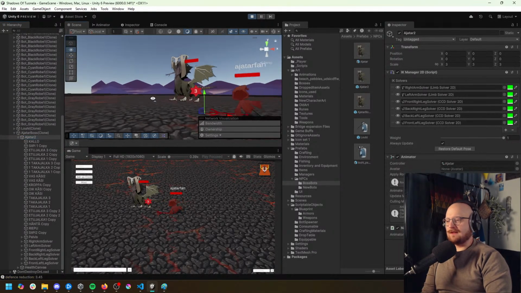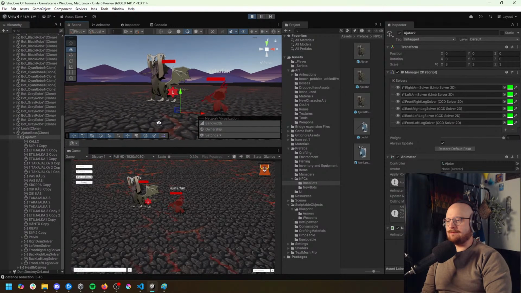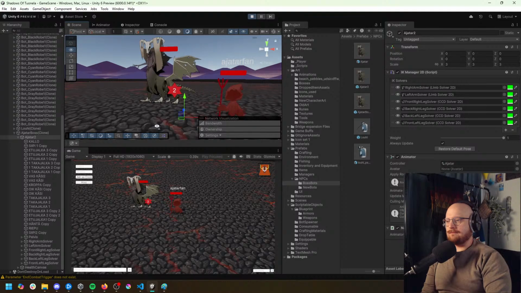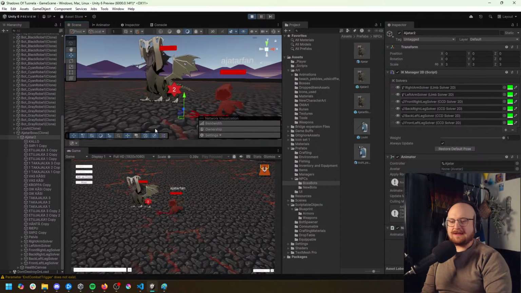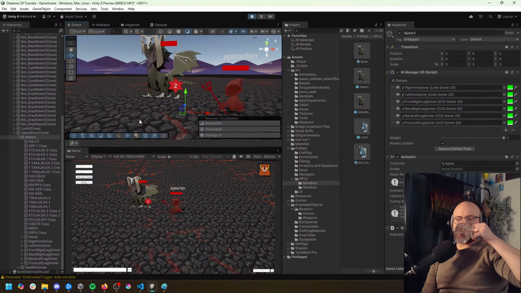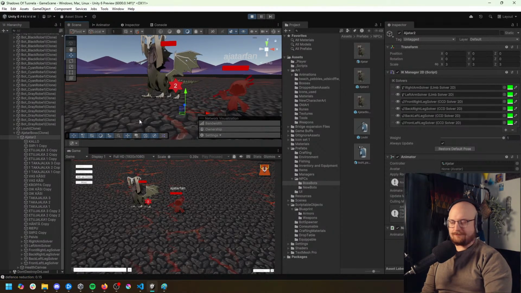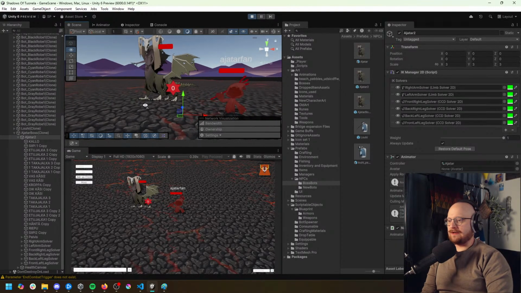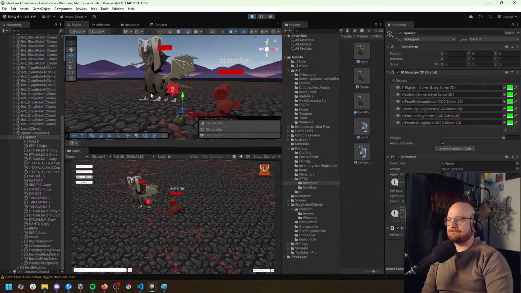Huh. And then we gotta give her a little bit of a mirrored stance as well. But yeah, we are definitely making progress. So she has 100 HP, so it's gonna take a little bit of time to whack her dead.